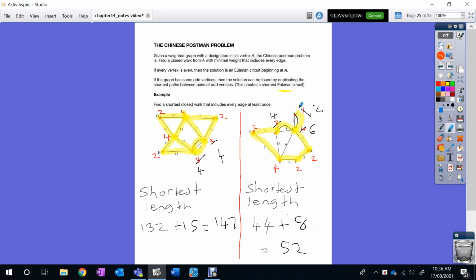And I think I made a mistake. Let me just quickly redo this again. So let me rub this whole thing out. Okay, so let me start again. So all we know is, we've got an extra edge here.